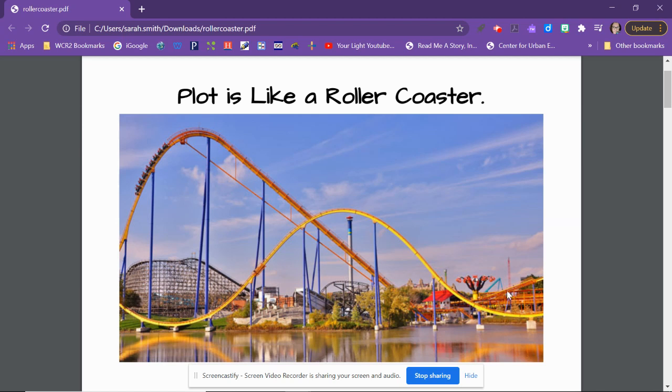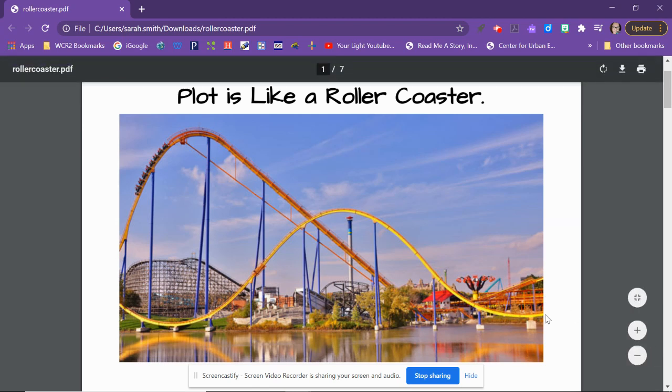Like this guy right here, he's kind of just going, and they remind me of stories that don't ever have anything really exciting happening, and they're just flatlining basically all the time. They're just these little kid roller coasters, and it reminds me of the thought that some of you are writing stories that are just that. They're just stories that aren't really that interesting to read. They don't have a lot of suspense in them. They don't have that turning point for your character, and that's not what we're looking for here.